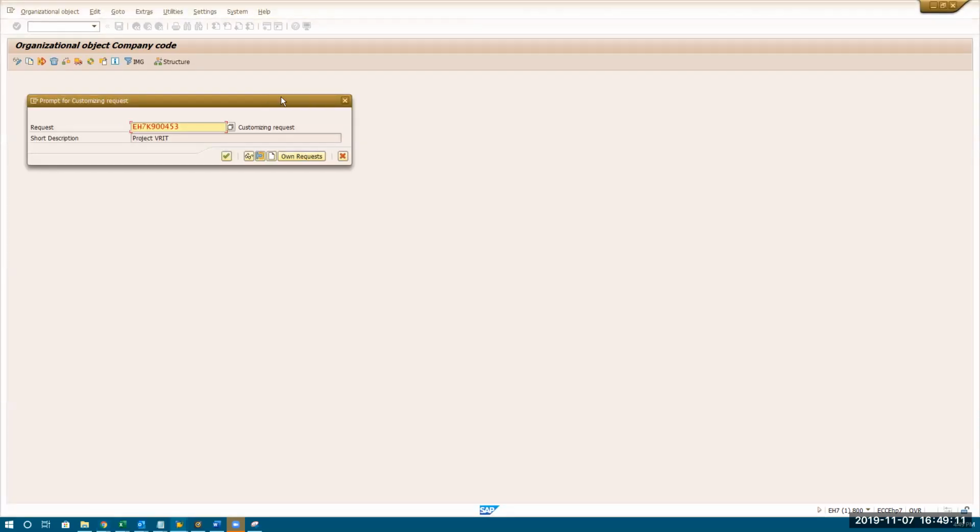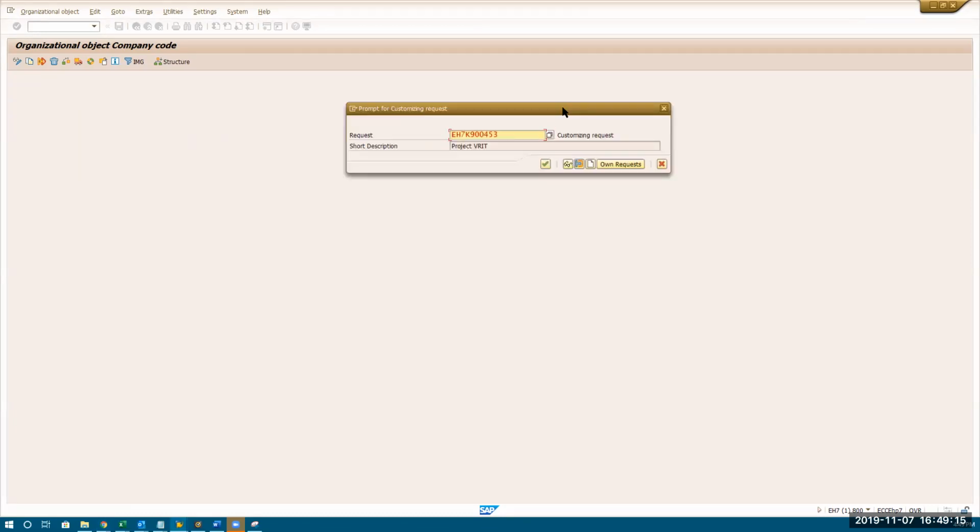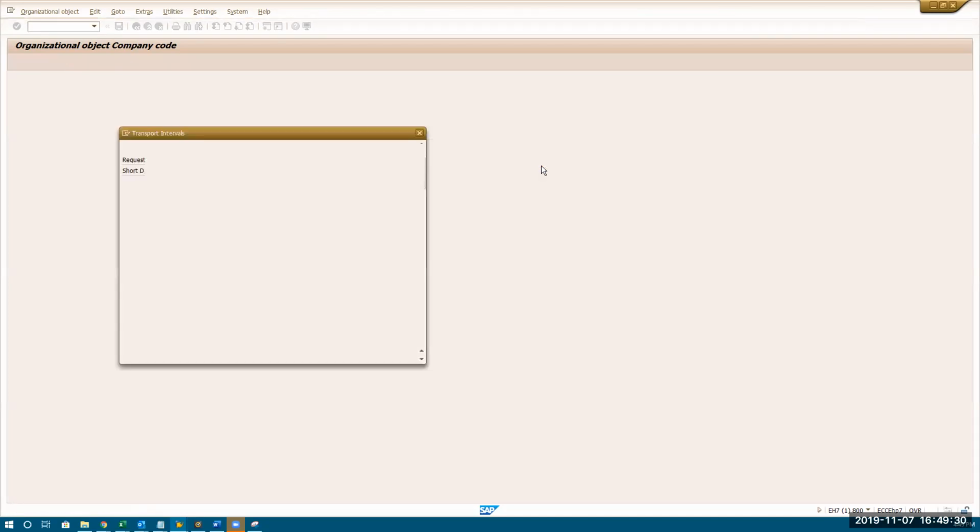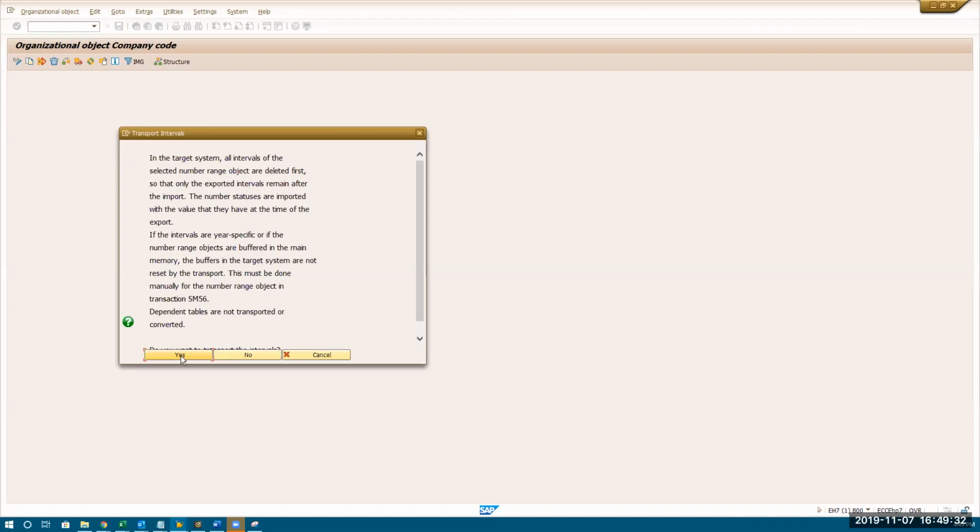All right. Now, if I want to create a different transport request, I can do it. I can keep company in one and company code in a different transport request. So if I want to do this, I can create a new one, but otherwise I'll just check. Okay. Yes.